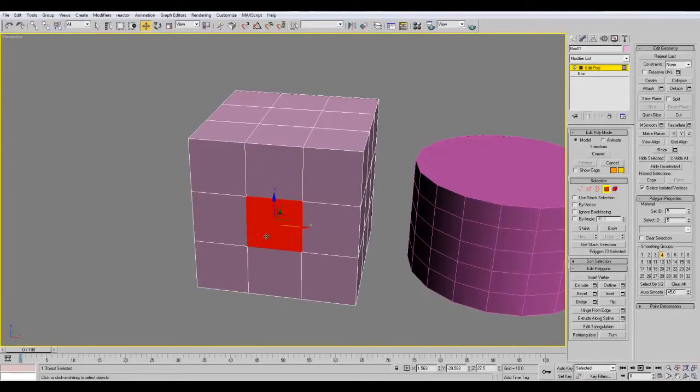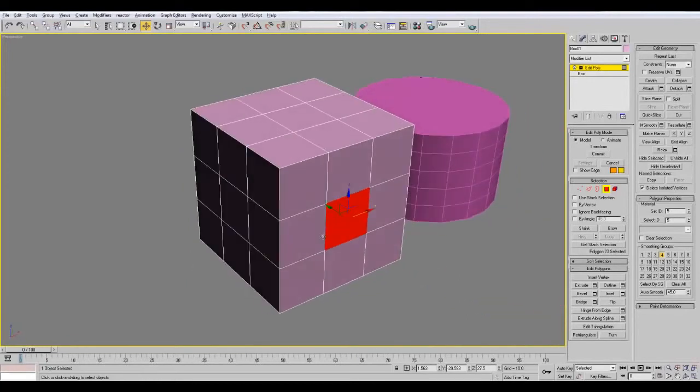So what options do we have in polygon mode? So we have extrude, bevel, inset, bridge. You only need to know those for now. I don't think for IMVU you need more, maybe on some occasions you'll use different ones, but it's very rare. So for now, let me show you what this does.